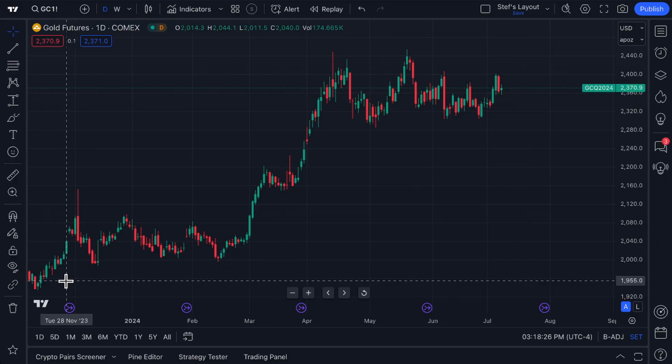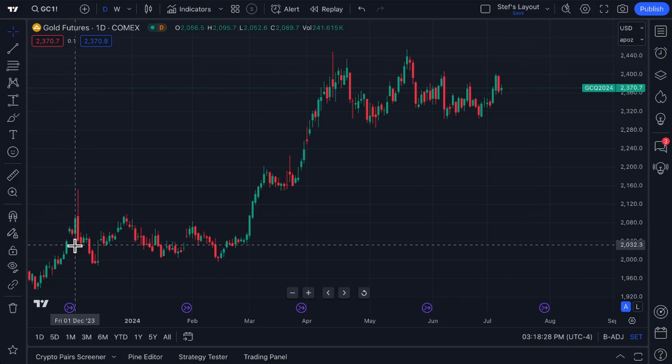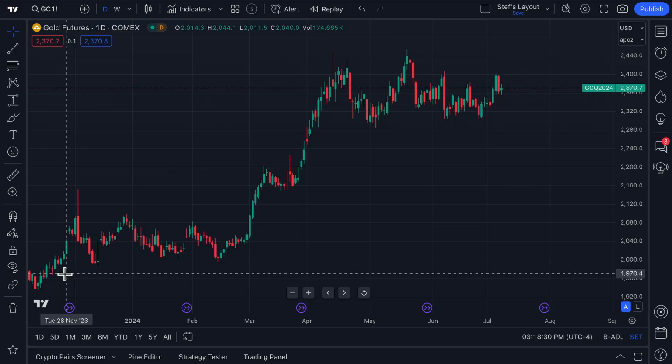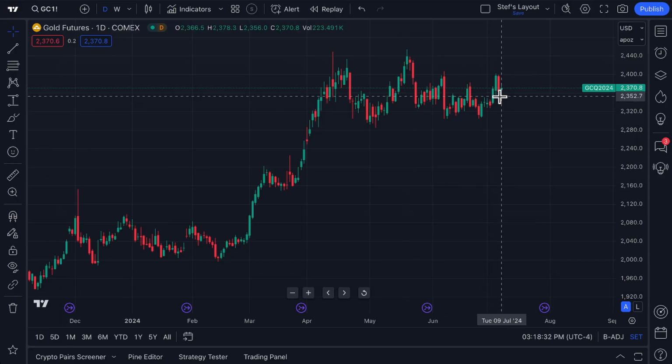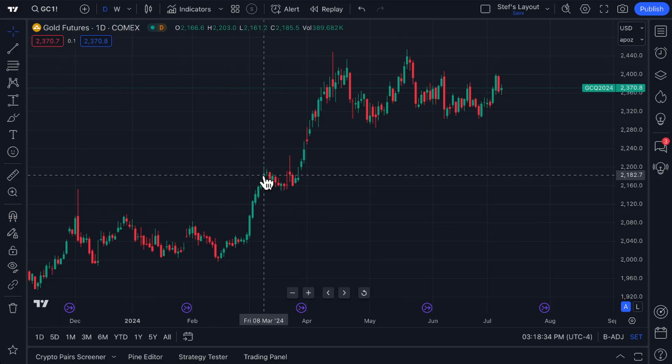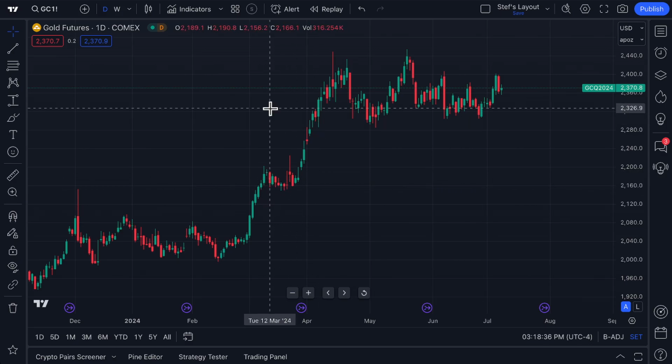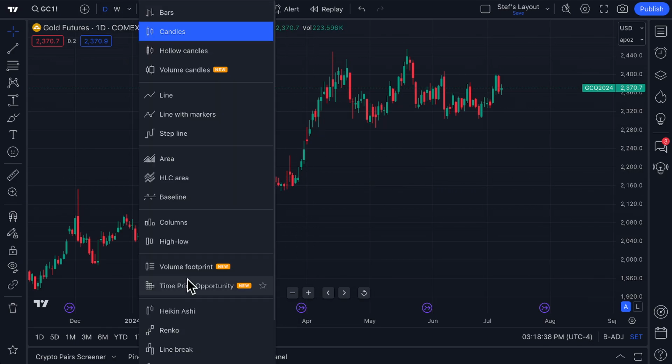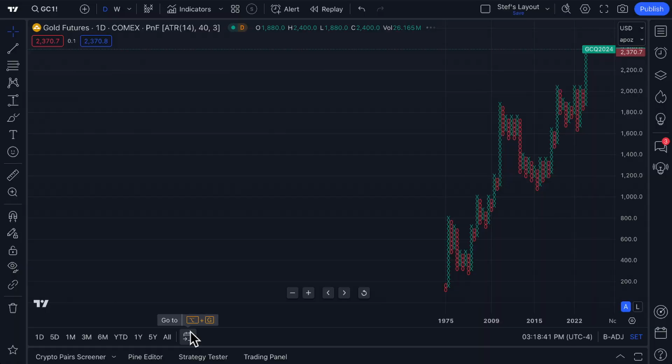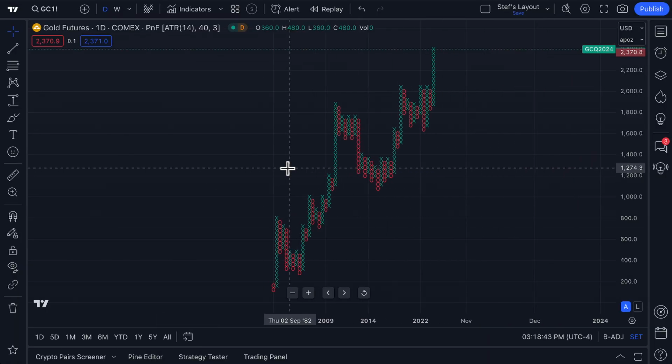And as you can see, we can currently look back to about 2023 on this current chart type. We're recording this video in 2024, so each candle shows a day of trading. So we know each candle shows a full day because we're on a daily chart. But if you go to, for example, a point and figure chart, the view just totally changes.